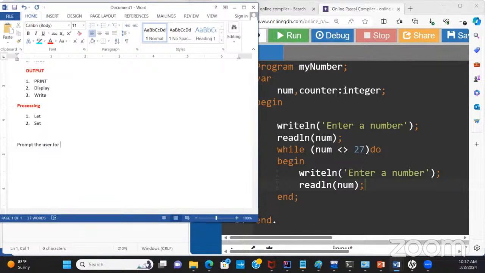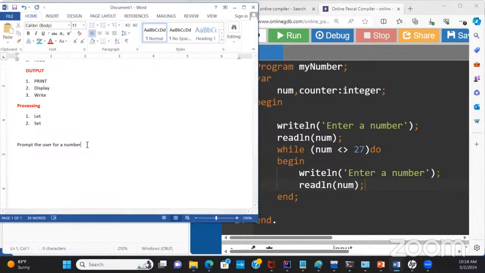So if we're asked to prompt the user for a number, that means we're going to be asking the user to enter a number, which means input would be involved here.